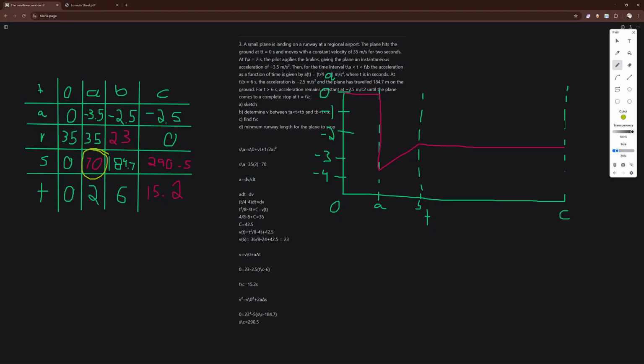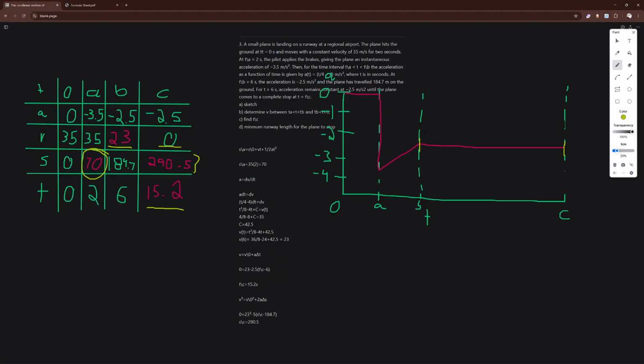We have all the values at all the different times. You got the time that we needed. Minimum runway length, we got. We got the velocity we needed. We were supposed to calculate this velocity, I believe, but technically it doesn't really matter. I don't think there isn't a way to actually know what this velocity is. Because the thing is, it's from here to here.